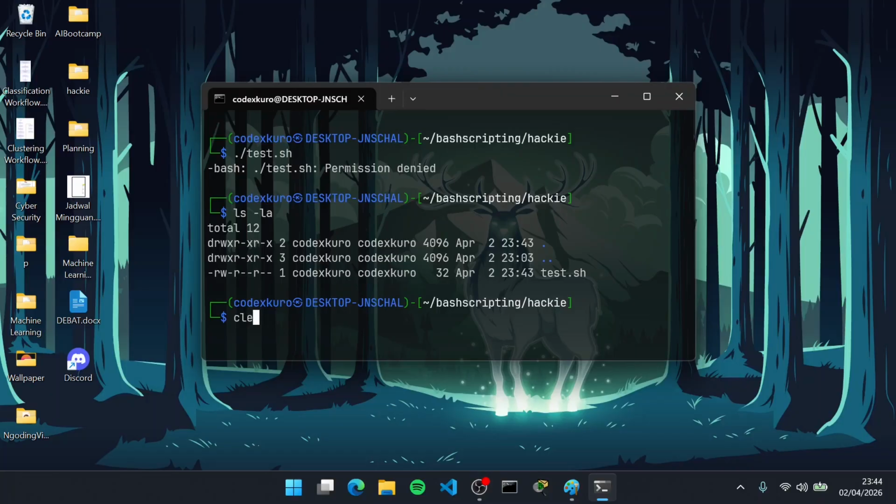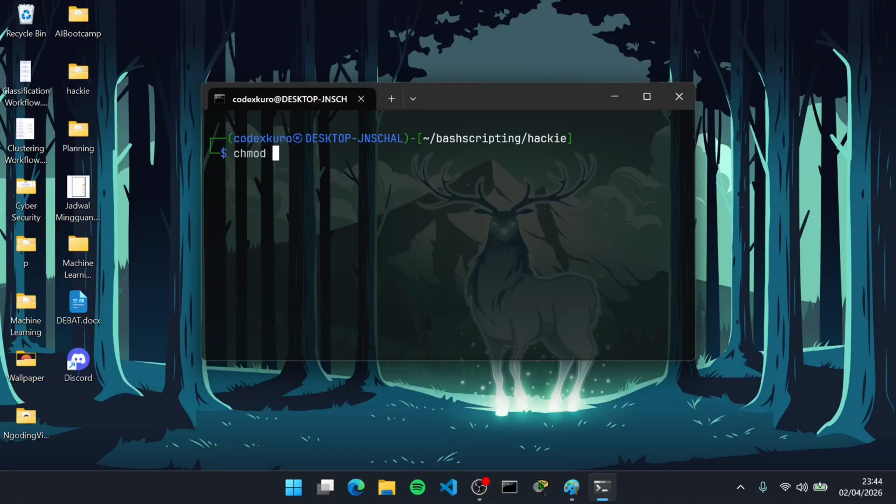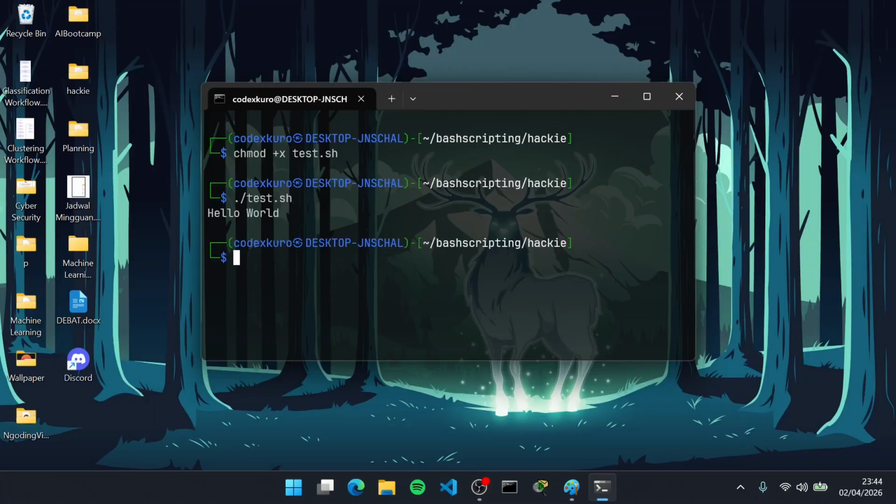So what we're going to do after this is change the permission of the file. We can use chmod +x and then the name of the file. And after this you can run the bash file. Voila. So chmod is the command for adding a permission.